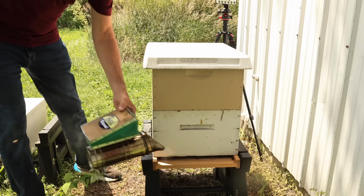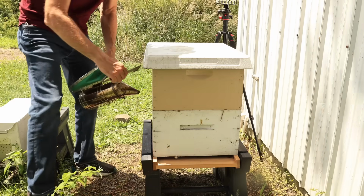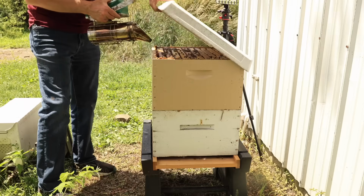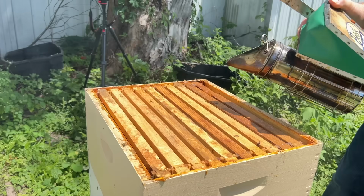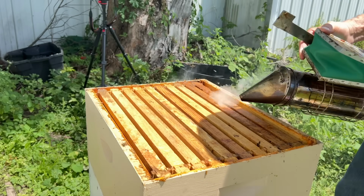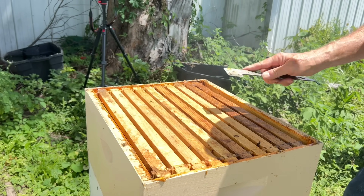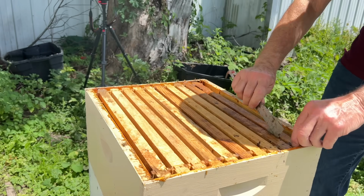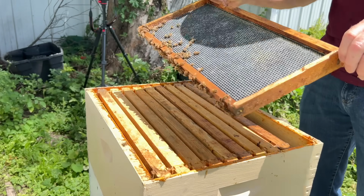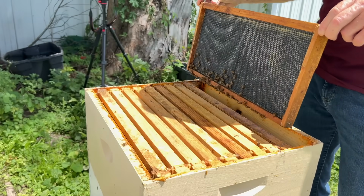Let's get started. All right, so let's smoke the entrance here and let's smoke under the hood here. Get ready to take the top cover off. Now, this is a swarm that I caught 7 days ago, and I put this deep on about 5 days ago to give them more room. So in 5 days, I want to show you what kind of crazy comb they've built out. It was all undrawn foundation. Nothing much on the wall frame here.